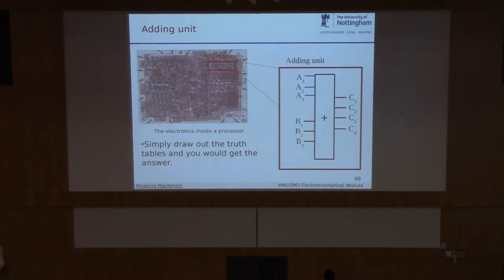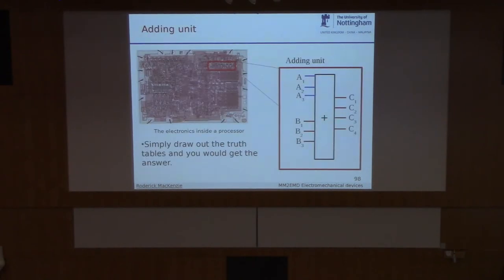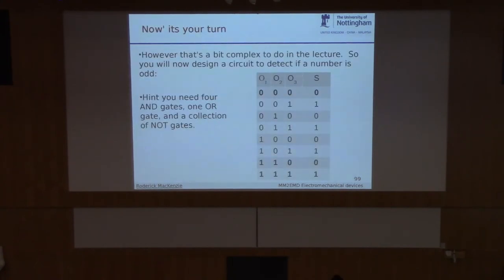Right. So what we're going to do now is have a go at designing an addition unit, or you're going to have a go at designing an addition unit for a computer. Right. So, no, we're not going to do that because that's a massively complicated problem. I wanted to get you to do that, but then I decided you can't do that in a lecture. So what you could do, as I said, is use basically these same tools to design units that would add together the numbers A and B and produce a binary output of C. But instead of doing that, what we're going to do is produce a circuit that detects if a number is odd. Yes, so what I want you to do is design a circuit to detect if a number is odd, okay?